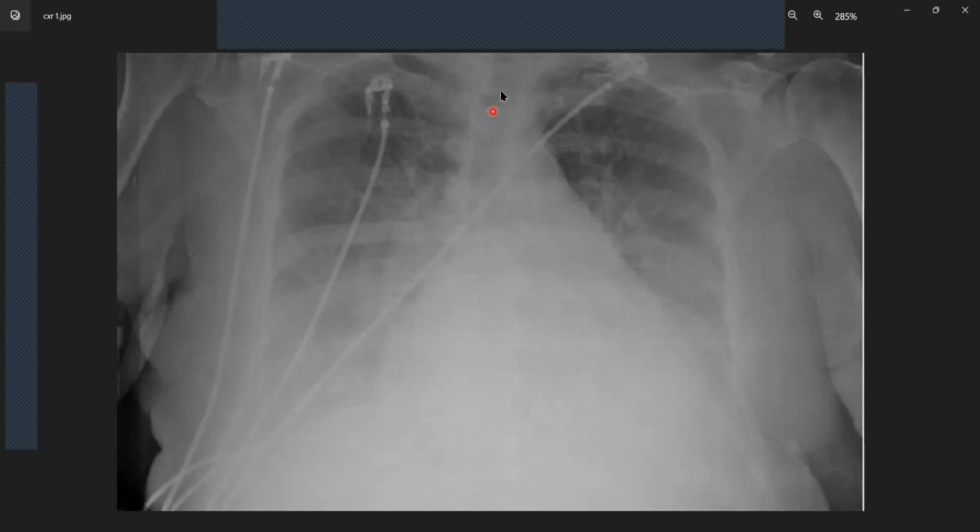So let's have a look at that. The first thing that I wanted to point out on this X-ray was, in any case, you need to have a system for looking at an X-ray. So you can start with the soft tissue and then move inwards. You can see this rather large individual, a lot of adipose tissue and things like that. We're not too worried about the bony structures in this case, although in certain instances you will be. You need to look at the patient's name, make sure it's the right patient. We can see the application of the electrodes, although I'm not sure what this one is doing over there.